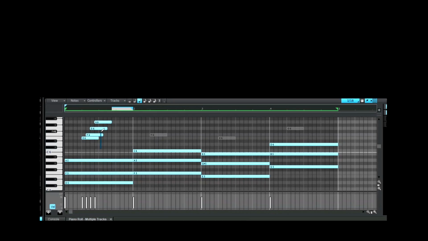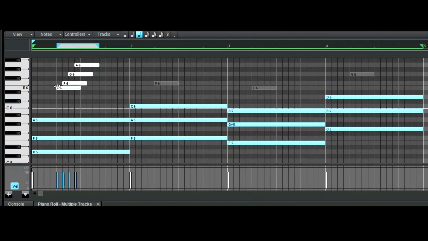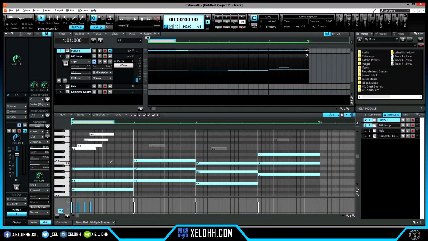Cakewalk, on the other hand, highlight all of them so we can see all of them. Hold down Control. We have those arrows just like that. So now, as you see, I can drag it and bring it upwards. Where I don't see it in FL, you probably can. You probably have to move it over and then drag it out. But in Cakewalk, it works both ways. I thought that was really cool. And it's something that both of them do, but Cakewalk looks like it does it a little better.